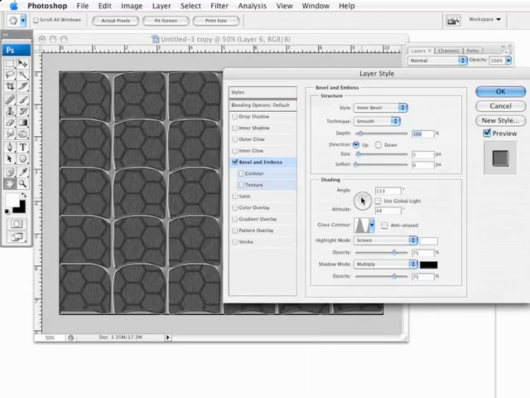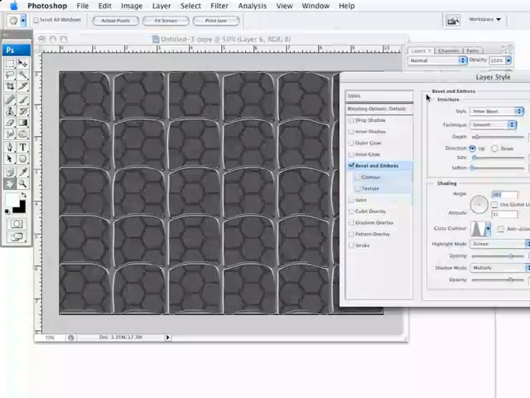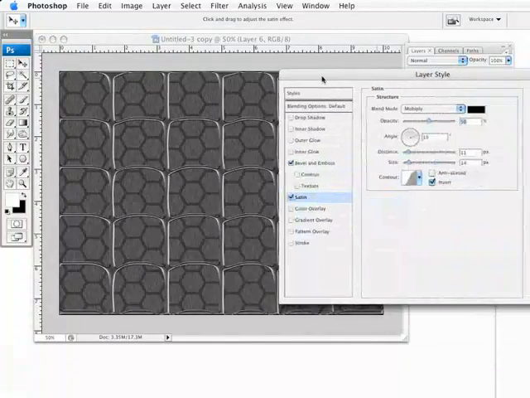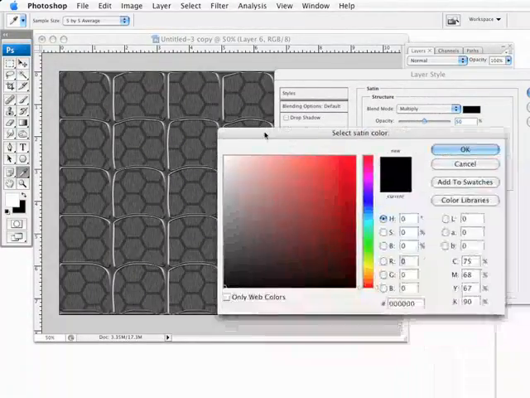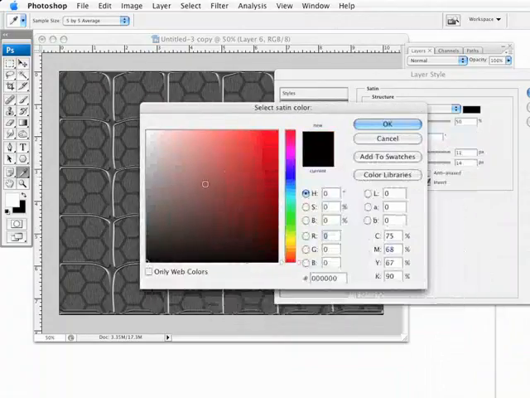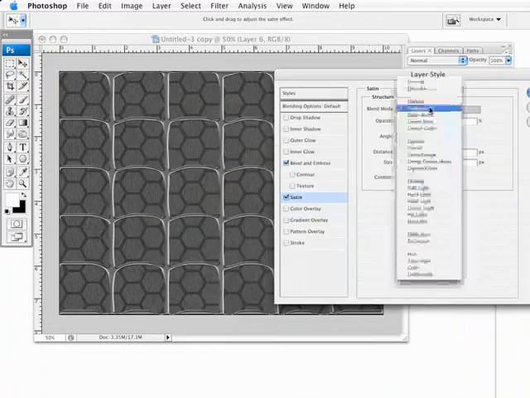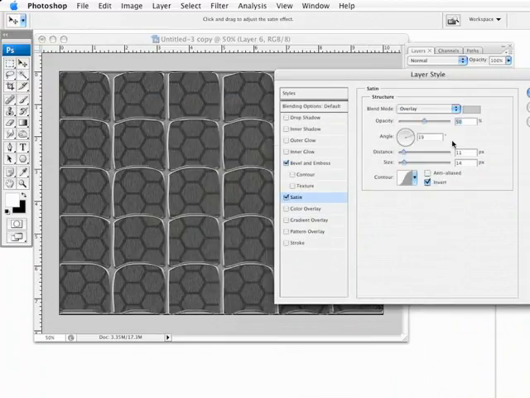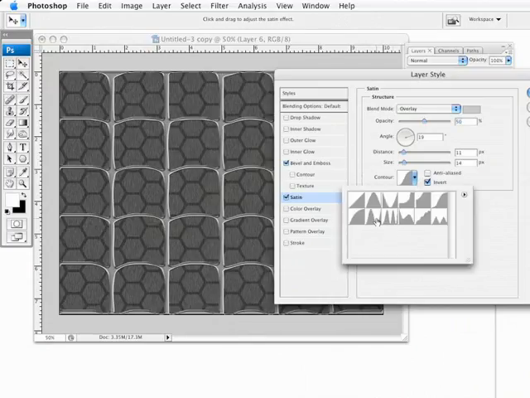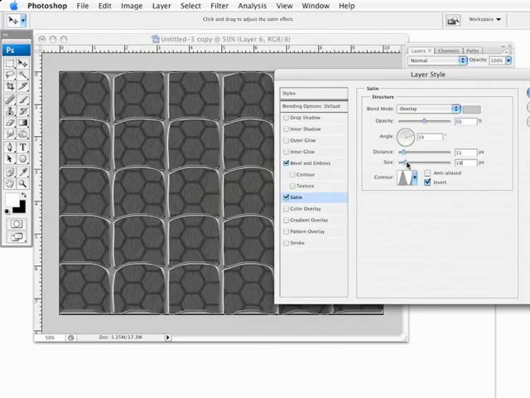And you can move the direction of the light just a little bit to give it more interest. Then also I'm going to activate satin. And I'm going to change the color. If you click on this little swatch, you'll bring up the color picker. I'm just going to give it a lighter color, almost closer to white. And then we'll hit OK. Then I'm going to change the blending mode of that to overlay. Then lastly, I'm going to change the contour to the same one we used on the bevel, which is this one right here. And you can toy around with the size a little bit. You can see the effect we're getting in there.